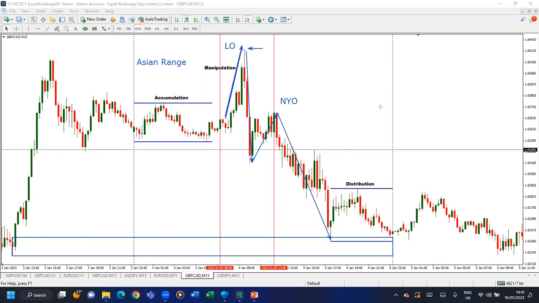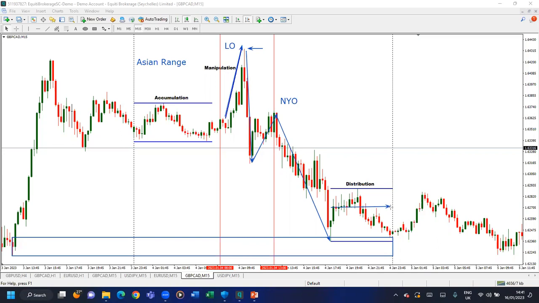Now, if you look closely, you can see that it was at a point when price traded into the order block here that the market makers left the market. At this point, liquidity dies off, and everything that happens from this point to the end of the day is the period of distribution, where the market relaxes after the movement for the day.